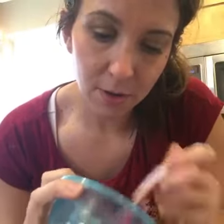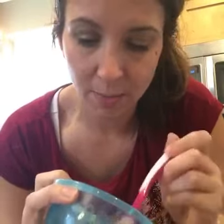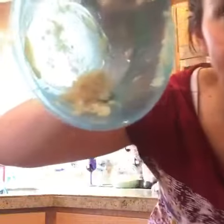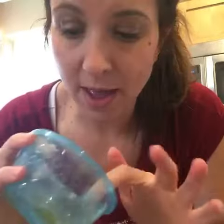The oil breaks down pretty quickly, even though it was a solid when I put it in. So now I have this little paste here, you can kind of see. You can get little jars at Walmart in the travel section. They're clear and you can put them in there, and this is good for a while.